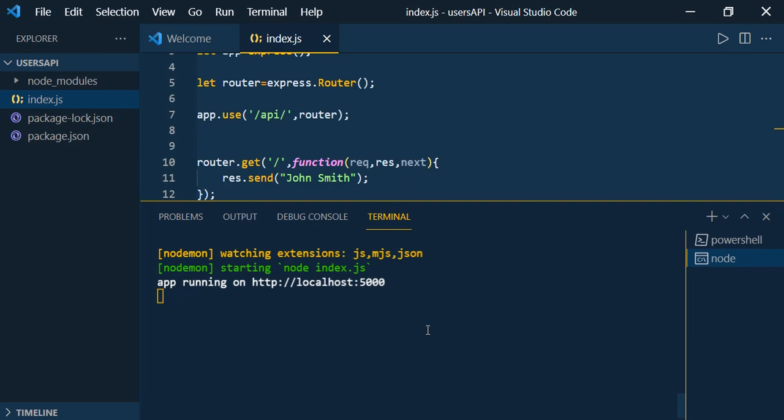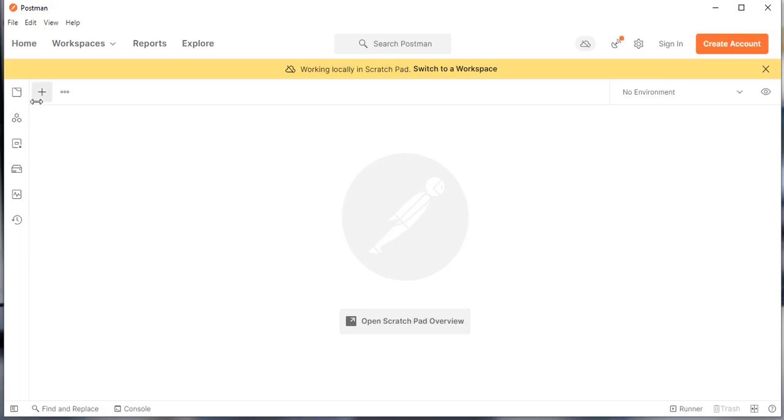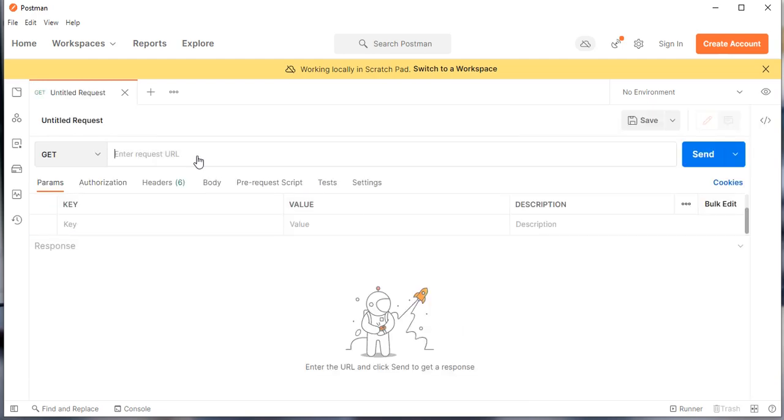So now it's time to test our get method. To test the get method, we are going to use Postman here. You can use Thunder Client also, which is an extension of Visual Studio Code. And if you don't know anything about Thunder Client, please refer to my suggested video. Since many of us know Postman, I am using Postman in this session, but you can use Thunder Client also if you already know about it. Run Postman, just click on this plus symbol, and here I am going to type our address.